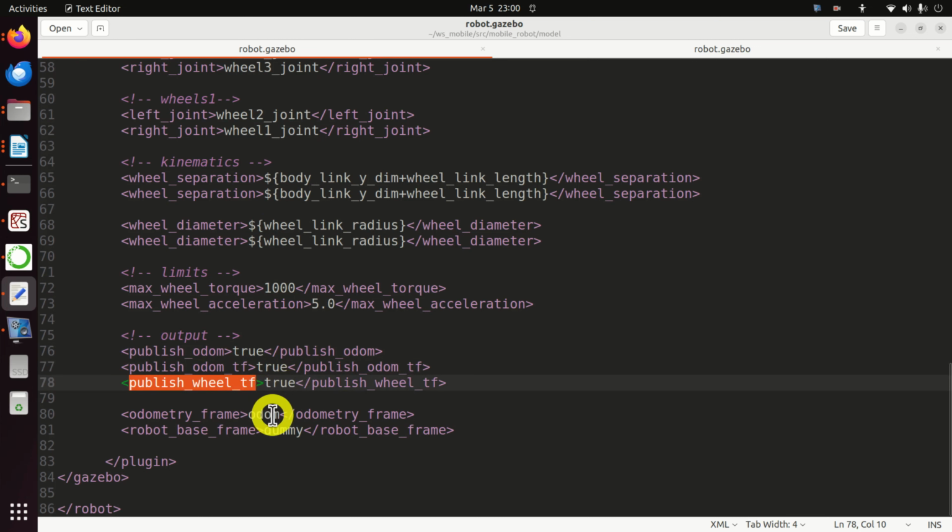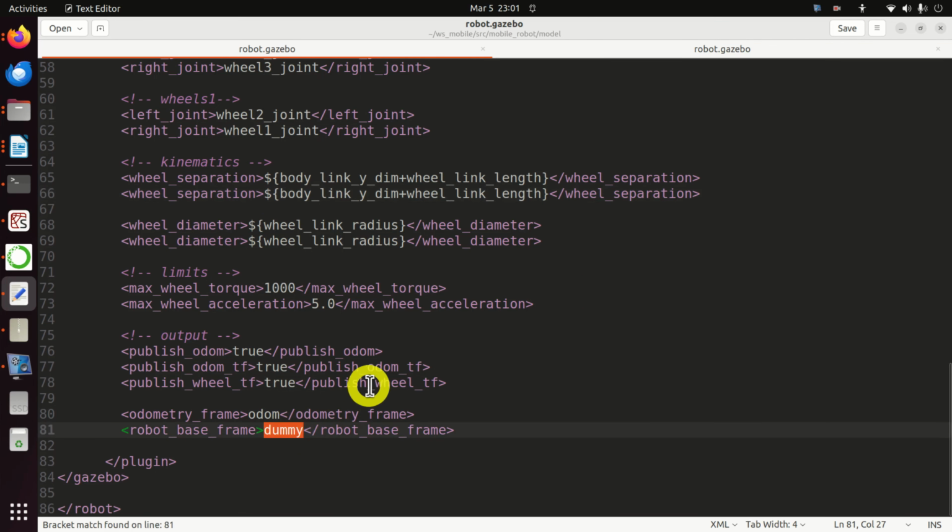And we need to specify the odometry frame. It's called odom. And we need to specify the robot base frame. It's simply a dummy. And that's it. This is exactly the dummy frame from our Xacro file, and this is very important.